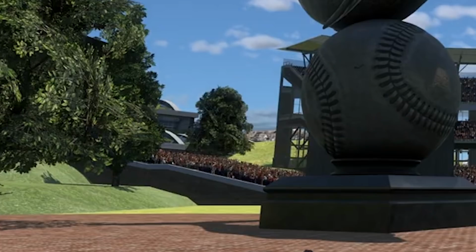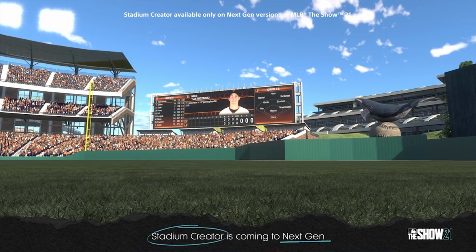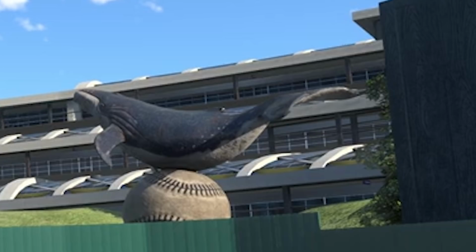You got the bleachers over in right field. I assume next to the whale on the close side of the frame here, you've got another set of bleachers for left field. Actually, the next shot is literally the same stadium. You can see the whale on the baseball out there. You can see the same type of wall over for the left field bleachers. A much different jumbotron than we saw earlier in the video. Looks like there's a batter's eye in center field.